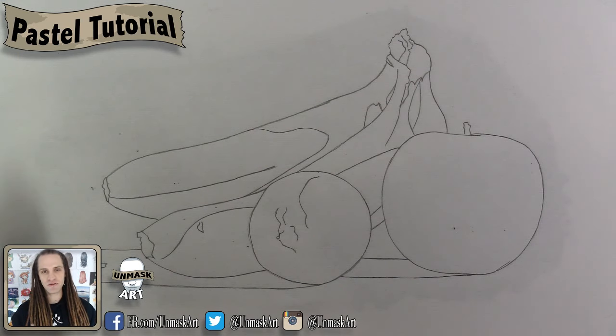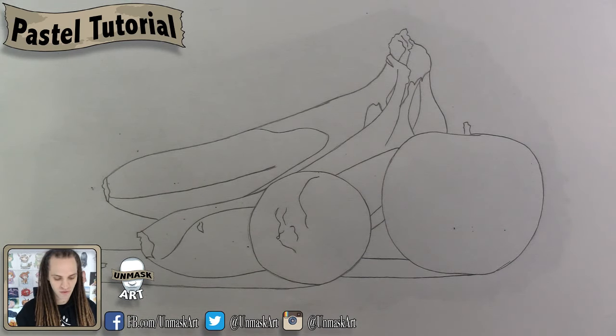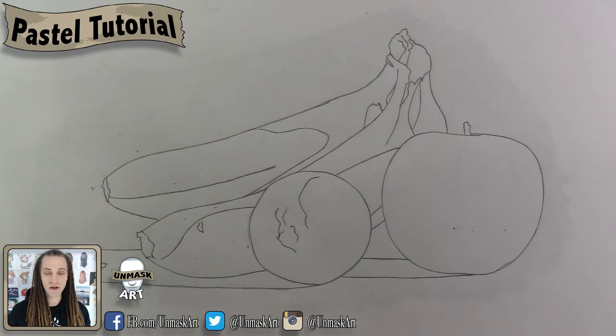Today I'm going to be doing a simple still life with pastel pencils. I'm going to be using CarbOthello pencils on the pastel mat, the Clairefontaine pastel mat. I have the recommended supplies in the video description.